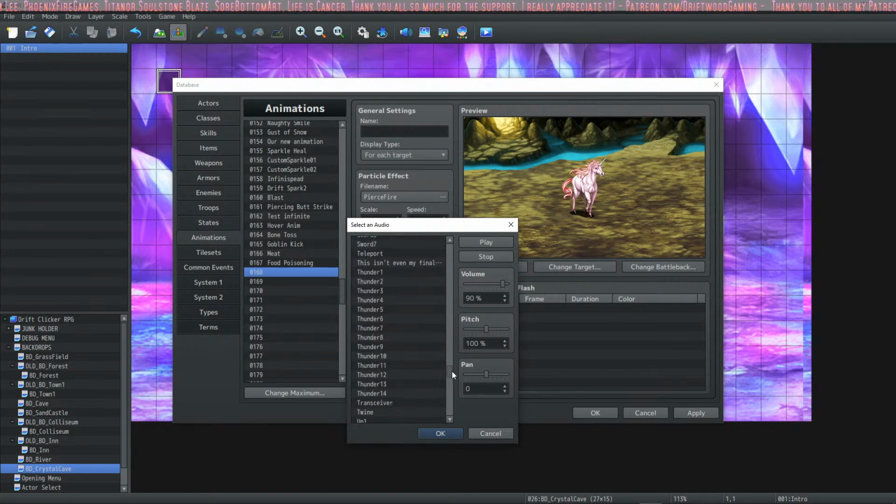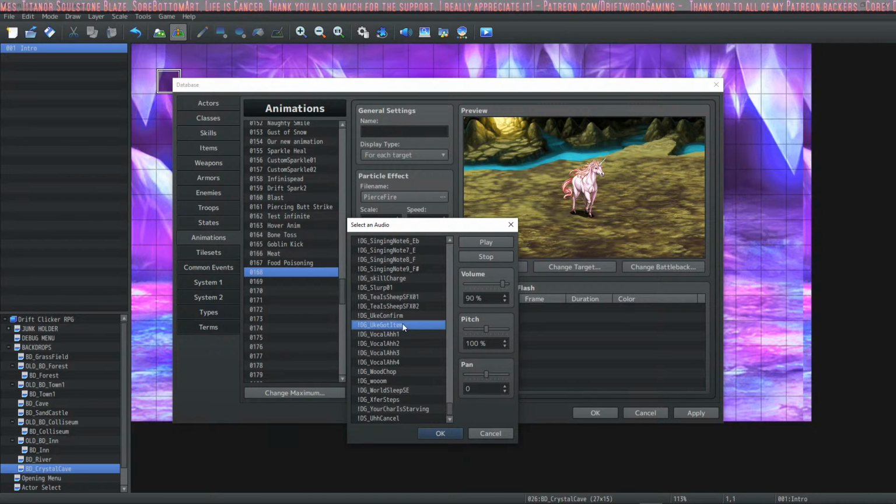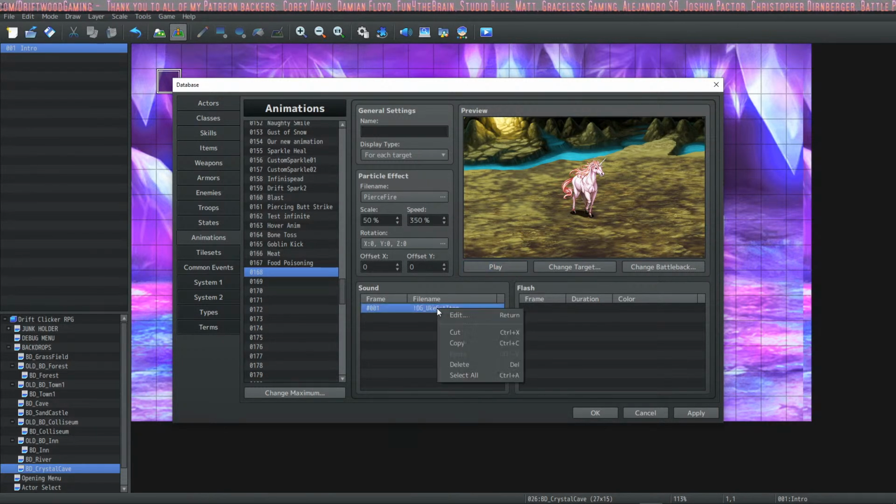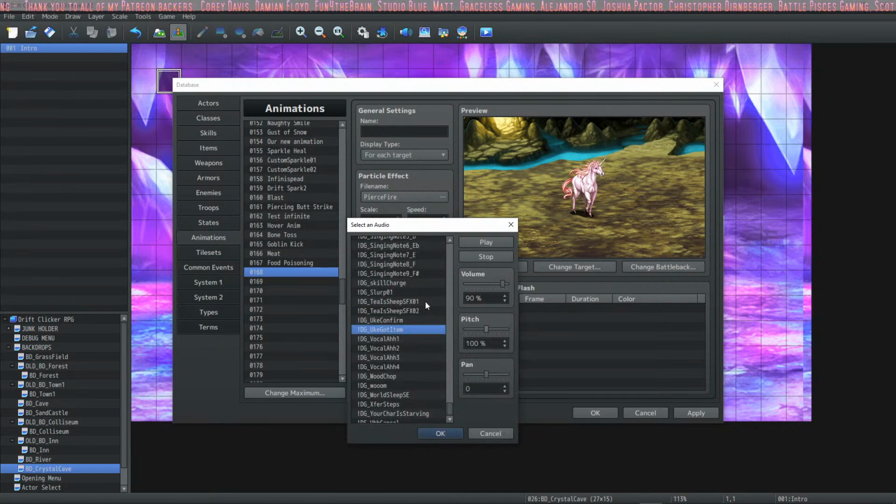We need a sound effect. I put in some of my own sound effects. I made that with a ukulele. Not quite right with that sound effect.